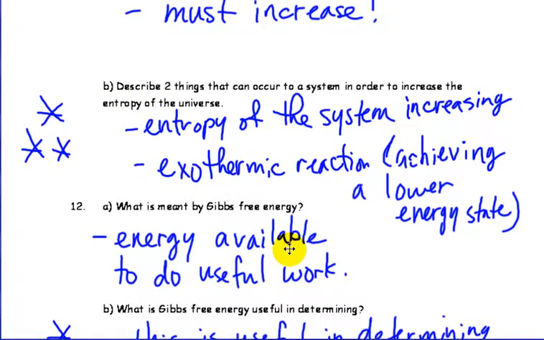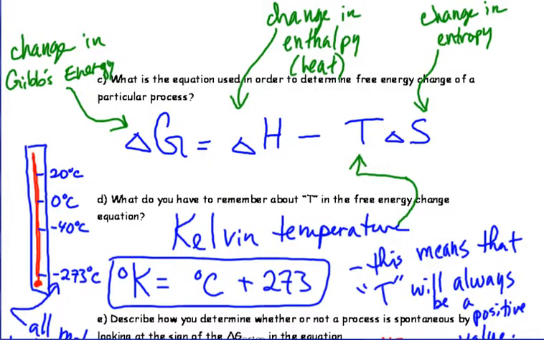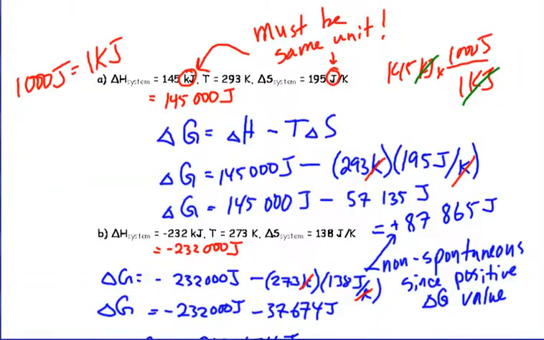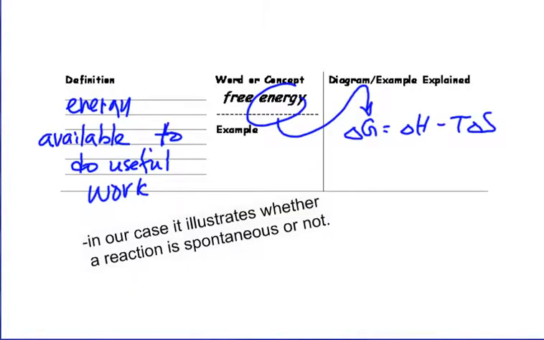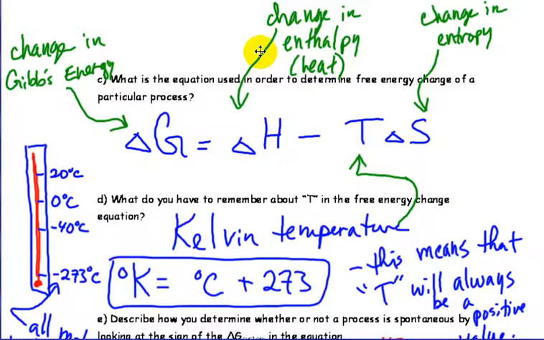And relating these two things brings us to the last part of the booklet, and that is looking at the Gibbs free energy, which is really energy available to do useful work, but we're using it to figure out whether a reaction is spontaneous or not by looking at the entropy value and the enthalpy value. Now, I have quite a few things to go over yet, and we're almost at the end of the video time-wise, so we'll do that in part 2.